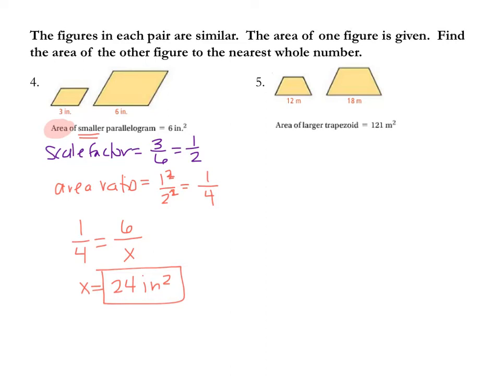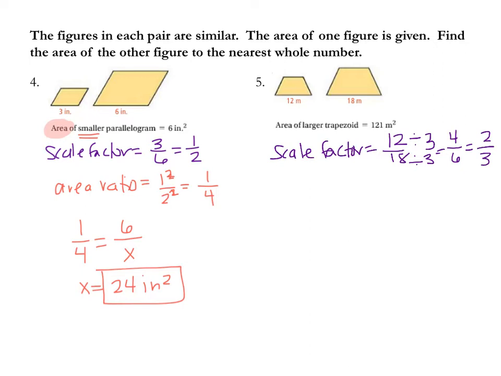So this is the point that I would pause the video and go ahead and try number 5 on your own. I'm going to start it in 3, 2, 1. With what they've given me, I can figure out the scale factor. The two sides help me find the scale factor, so that's 12 over 18. Divide that by 3, divide by 3. Oh, I could have picked 6. Oh well. We get 4 over 6 divided by 2. We get 2/3.